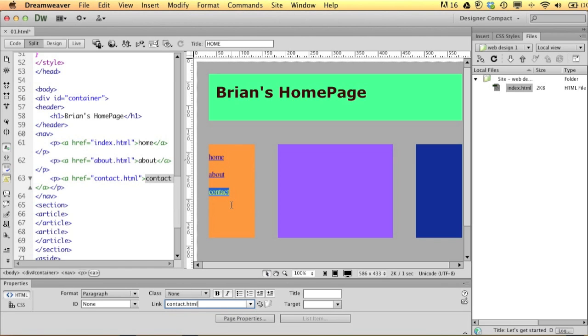Now I want to write code for these to make them links. The selector for this kind of link is called a pseudo selector. It has some states, like when you go to a website and you see a link and you roll over it, it changes color, or it changes the background, or it glows, or it jumps up and down. It does something so that you know that it's a link. That state is called hover. The state before that, before you roll over it, is called link.